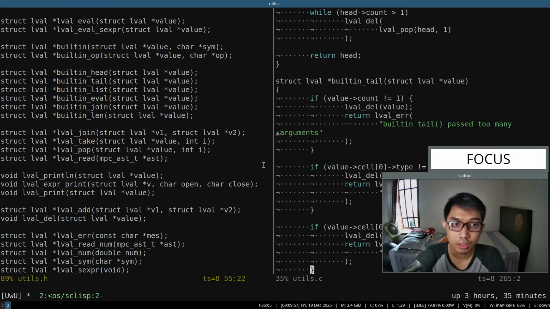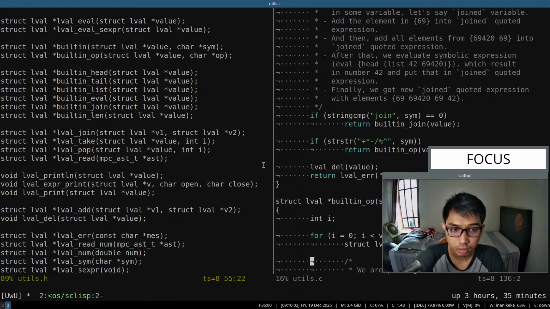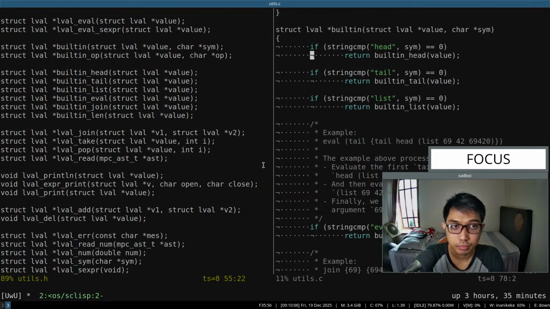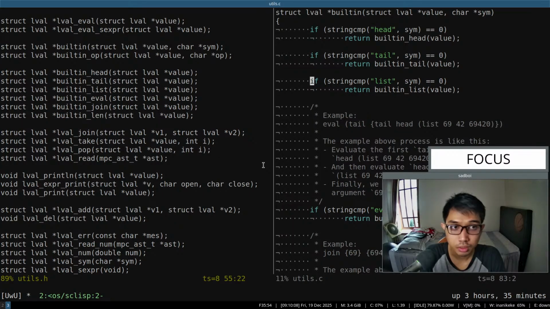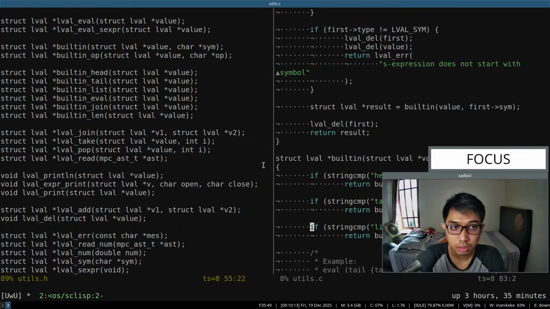The built-in, this one. Lisp in Lisp, and then okay, we used it in here.